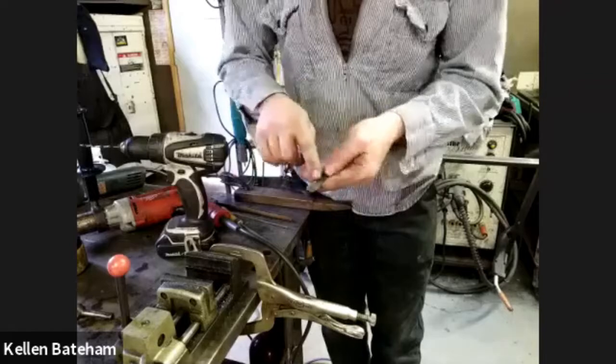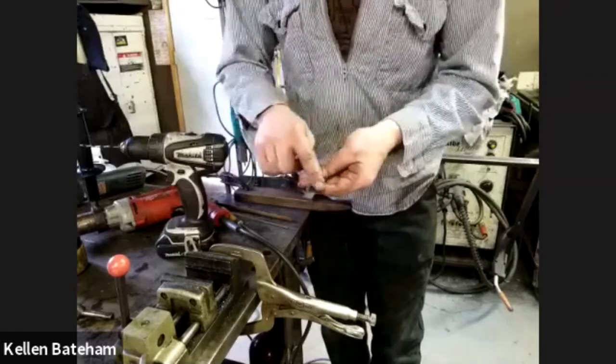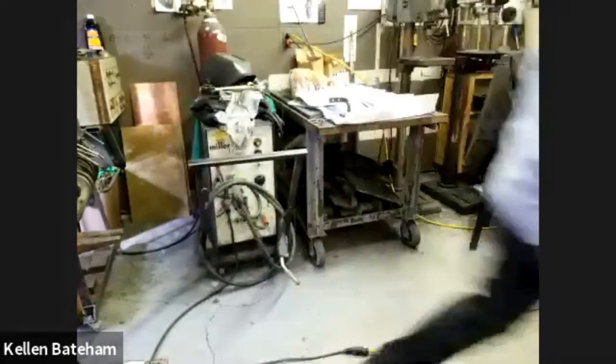I think for my next little thing, I'm going to heat up this area here for that joggle. So we're going to move the camera to the anvil.